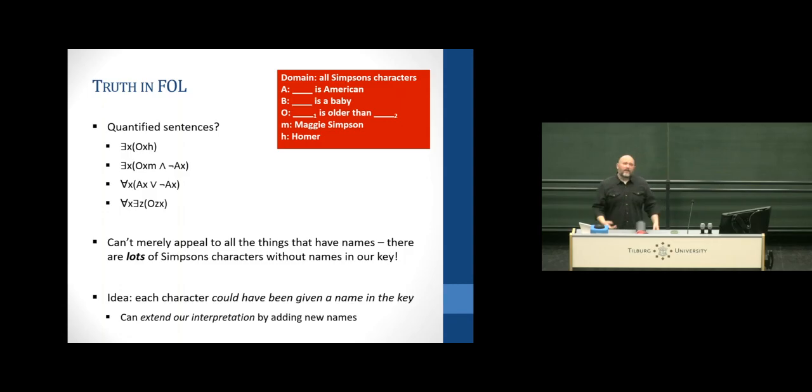So, very bluntly, an existential is going to be true if there's even one thing in the domain that we can plug in for the associated variable that makes the relevant sentence true. It's false if there's nothing in the domain that does that job. And the universal is going to be true if you can literally plug in every single thing. So if there's even one that you can plug in that makes the embedded sentence false, the universal is false. We'll talk through that a little bit.